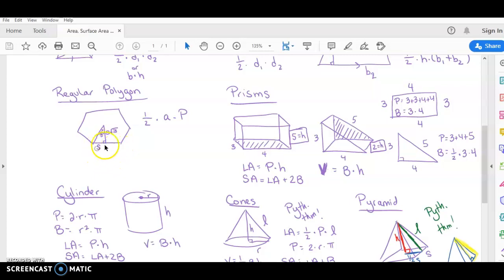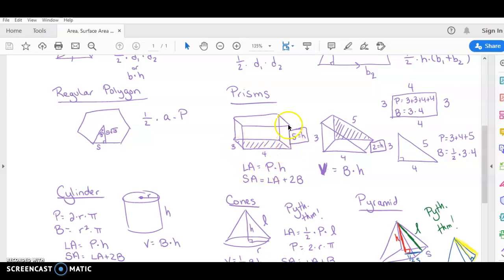All right, this piece gets cut into 2 equal pieces. So if you know the whole thing's 10, then this would be 5, and that would be 5 root 3. The area of this is 1/2 times the apothem, so this piece here, times the perimeter. And the perimeter, you just figure out what the sides are and add them all together. Prisms, the more recent stuff. Prisms have 2 bases. You find the most unique 2 sides. Those are your bases. All right. When you're doing the lateral area, you do the perimeter of the base. So you'd have to do 4 plus 4 plus 3 plus 3, times the height.